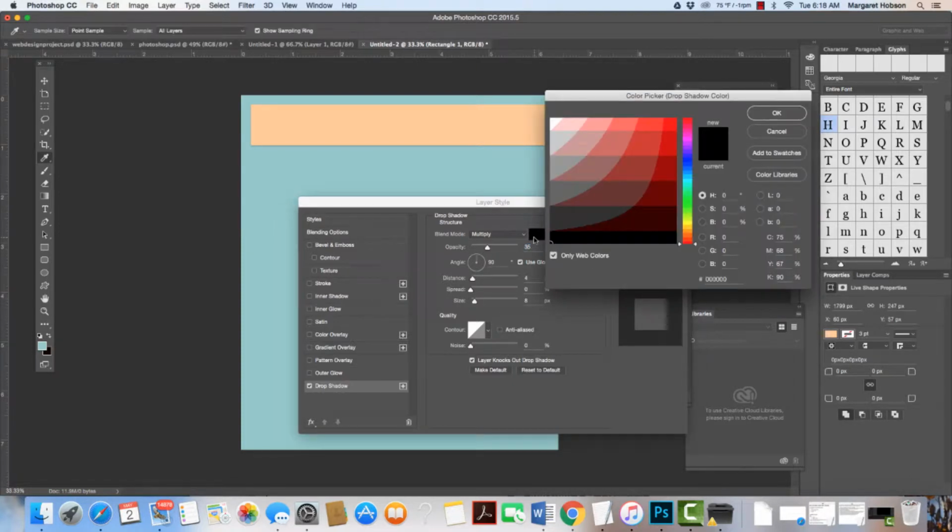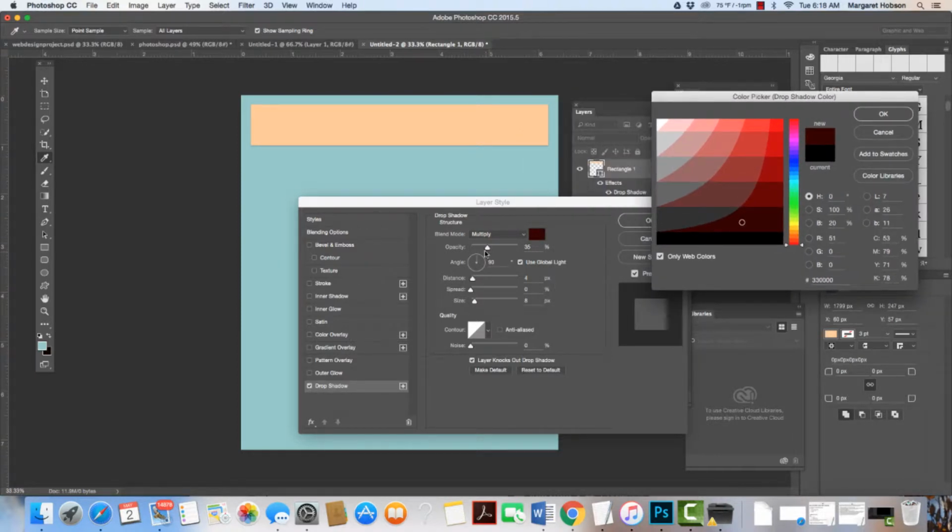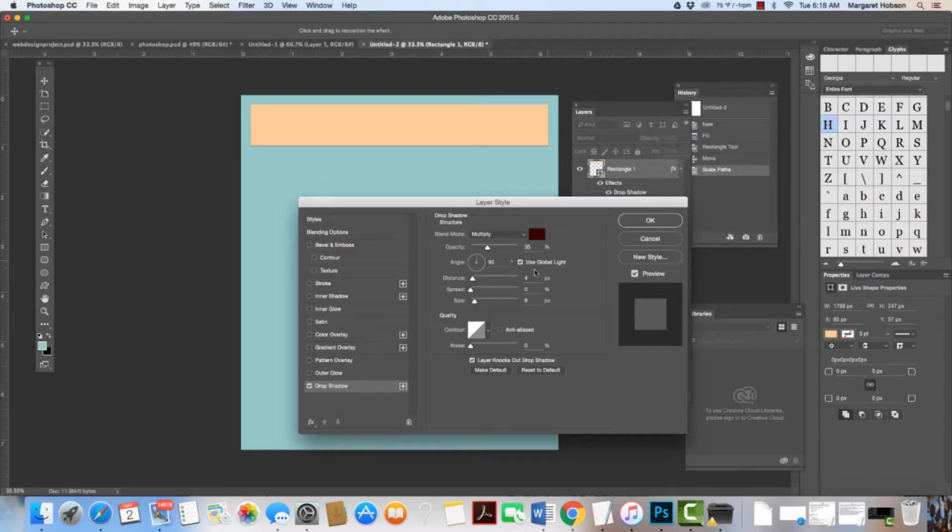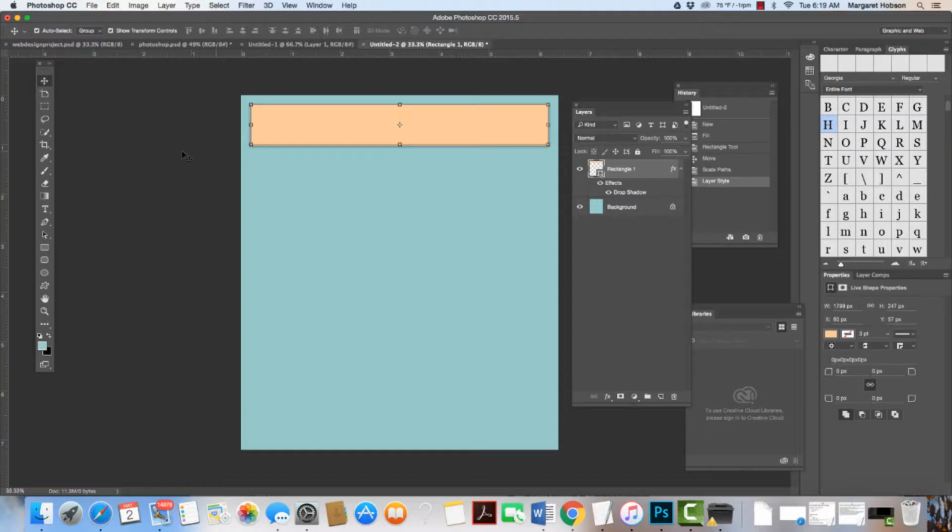Now, I could double click, I could change the color of my drop shadow if I'd like to. I could go and make it a warmer drop shadow. So there's a lot of different options that you can work with. And again, you can work with the size of it. Okay, I need to hit OK. You can work with the size of the drop shadow, make it a little bit bigger if you'd like to, work with the spread. And I like that. I'm going to leave it just like that. And the distance, so, okay, there we go. We have that one built.